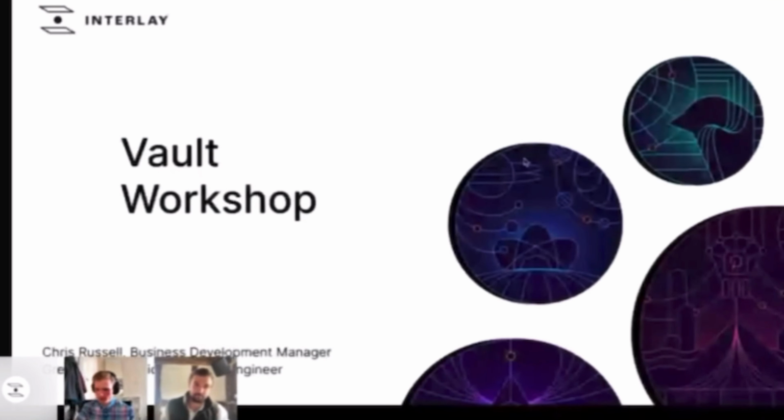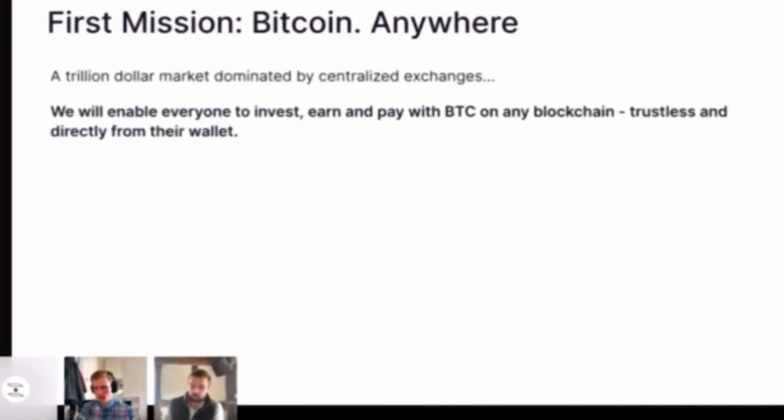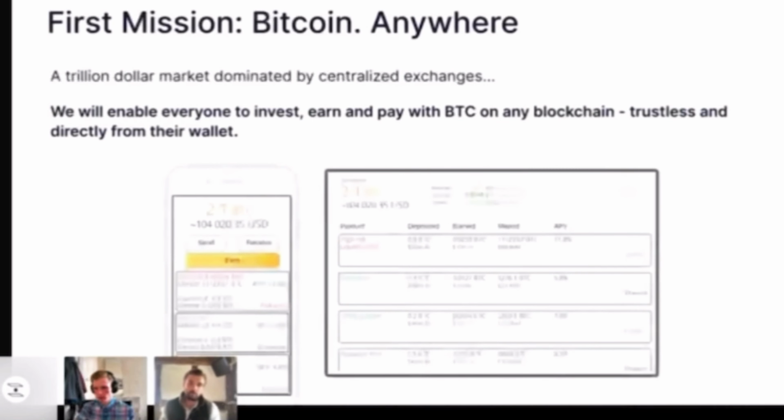So basically, Interlay and InterBTC. The vision, everything behind what we're trying to do, is to allow anyone to access any digital asset on any blockchain in a secure and sustainable way without sacrificing decentralization. The first thing that we're focused on is Bitcoin, obviously a $1 trillion market.